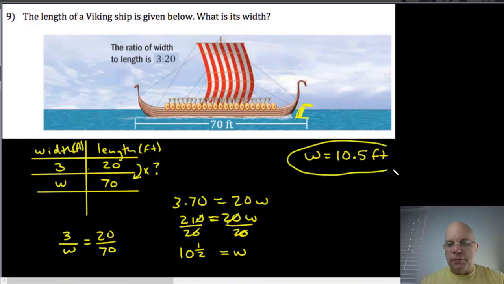And I hope that helped with at least that problem, and you can hopefully apply that to other problems. There is one unusual problem, number 10, where you can't exactly set up a proportion like this. You just have to set up a table and use logic in addition to thinking about what would happen if you had more people or fewer people or more fences. So you're comparing people, fences, and hours. That one's a bit more challenging, but other than that, most of the problems are very similar to this one.